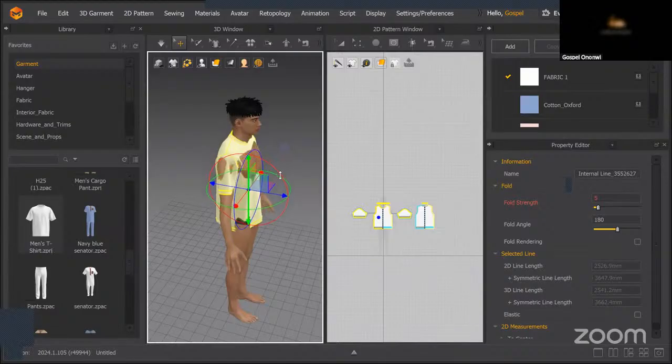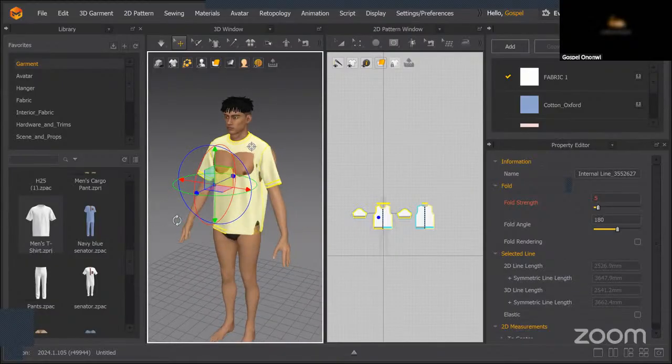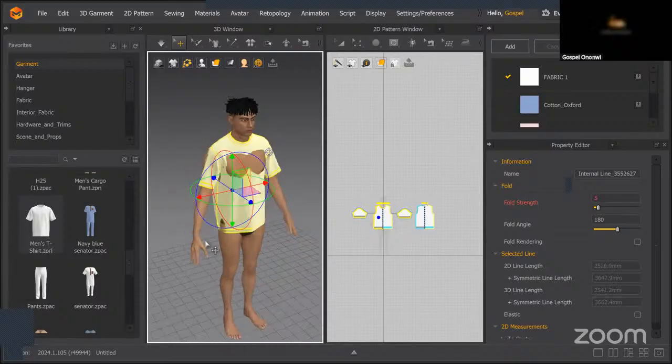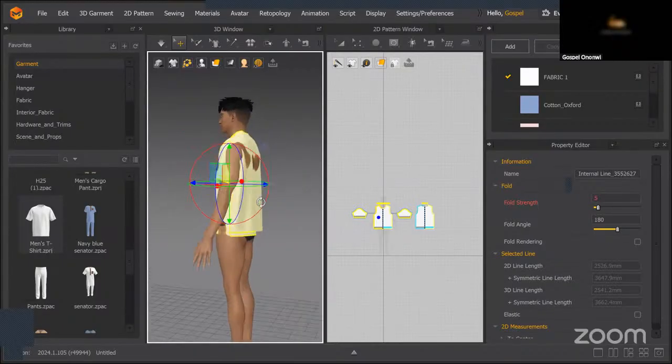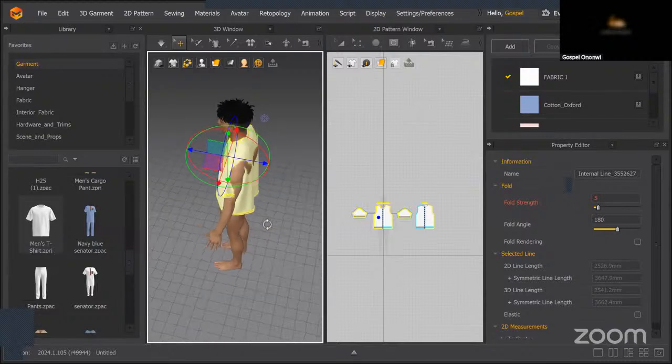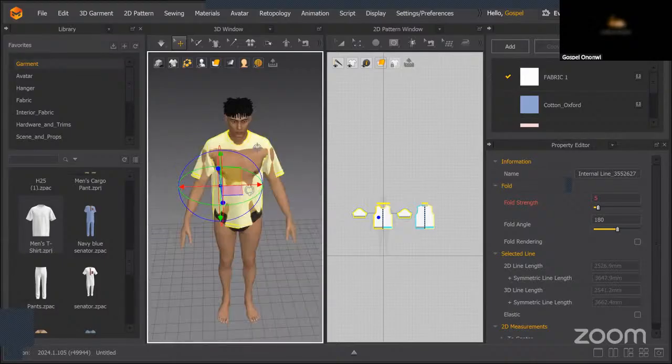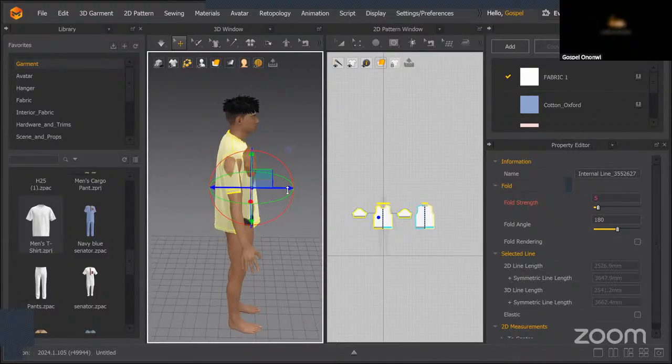Now I can adjust it to the body of my avatar. Don't worry if the chest is popping out or a part of the body is popping out. The moment we simulate it, it's going to fit and you can make some adjustments from there. Let's move it a bit forward.